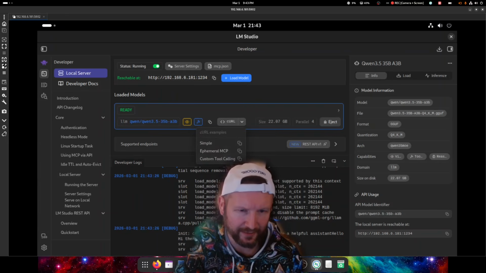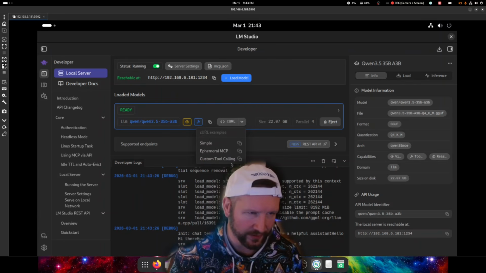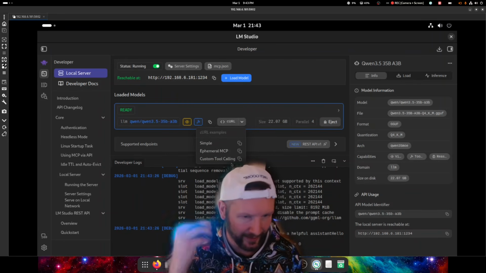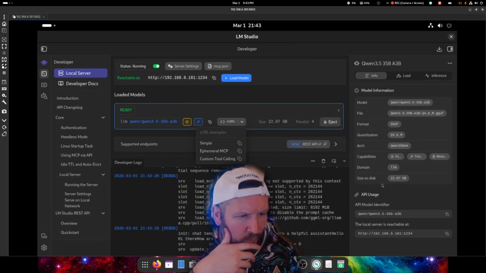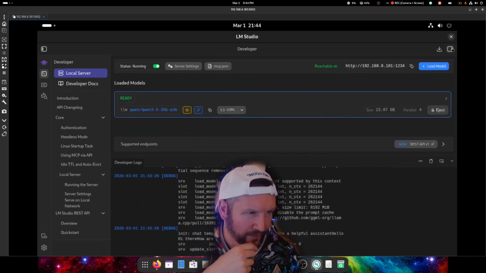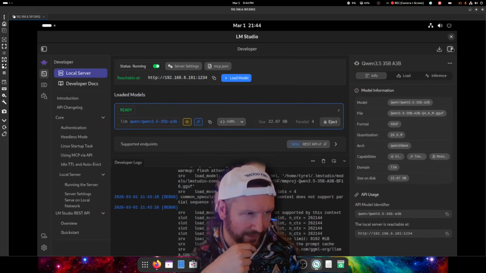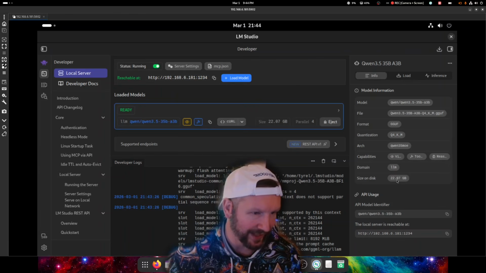we could test it with a curl command and throw these into a CLI and see if we're getting a response. The other thing I want you to notice over here on the right-hand panel, and we can show and hide that one with this little button up here, is it gives us some pretty good information about our model, like how much size on disk.